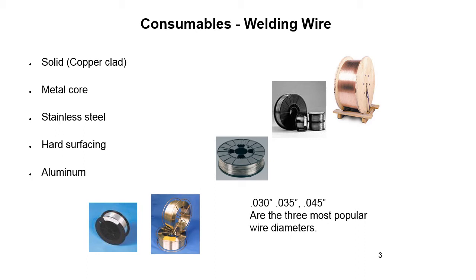Okay, we're going to touch base on consumables, welding wire, because that's pretty much what it is. It's just wire, like barbed wire, minus the barbs. I know the welding people that sell this would probably freak out and tell me it's something different. But from my perspective, probably chemically too, it's not too far off most carbon steel or barbed wire. Anyways, probably get some detractors and hate mail from that.